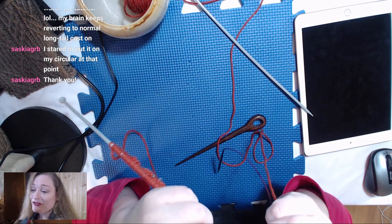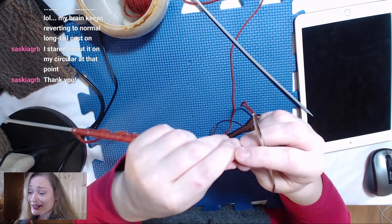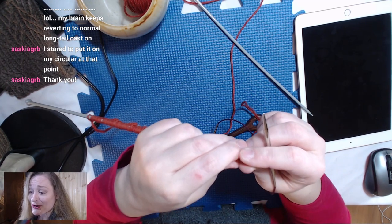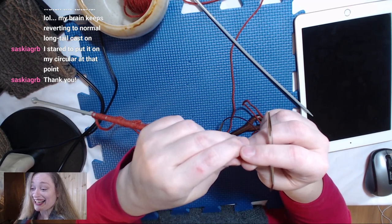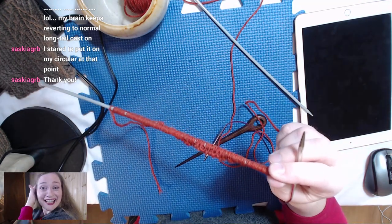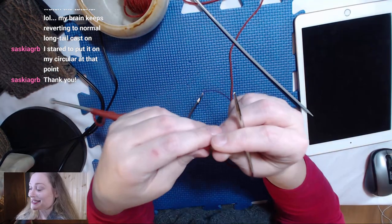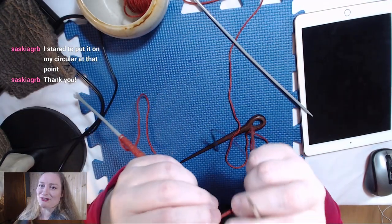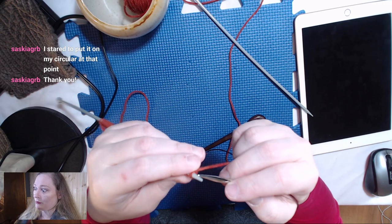Okay. Oh, Eve Knit says, I think I need to watch the tutorial, laugh out loud. My brain keeps reverting to normal long tail cast on. I hear ya. When I was coming up with this, it was frustrating, but so well worth it.